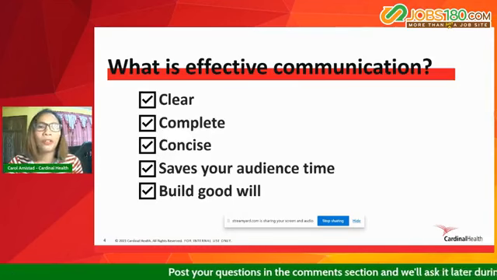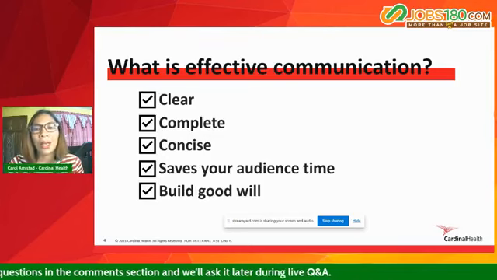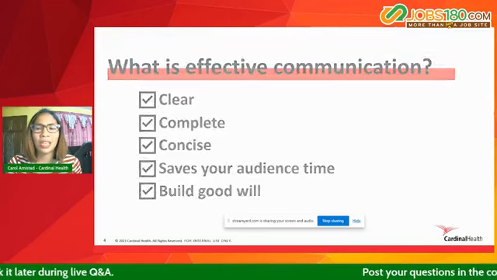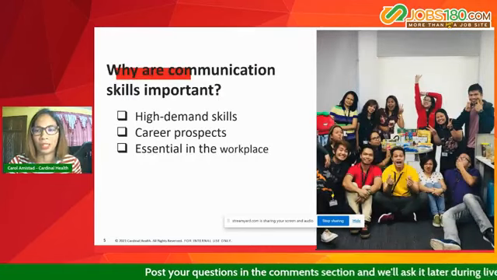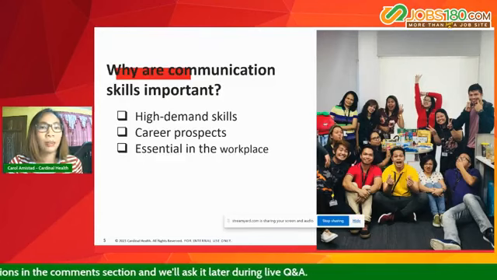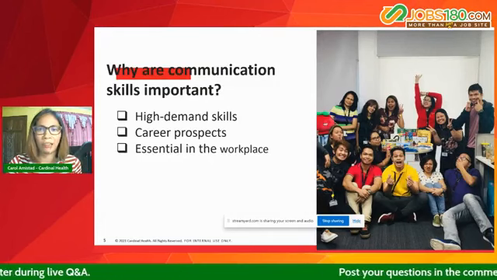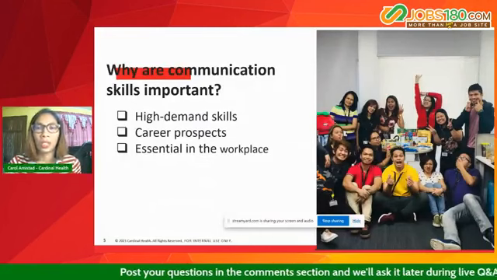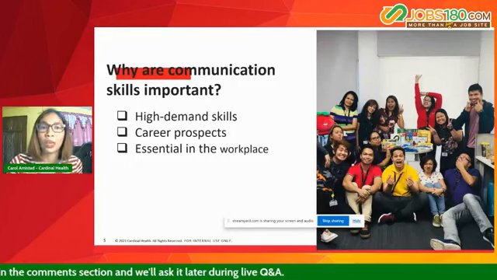Okay, so now that we have reviewed the meaning of communication and identified the characteristics of effective communication, let's talk about communication skills. Why are excellent or strong communication skills so important? First, it's one, if not the highest demand soft skill. If you think about it, every process in our life is related to communication at some point, and it's not necessarily verbal communication. For example, it's the ability to listen and ask the right questions.